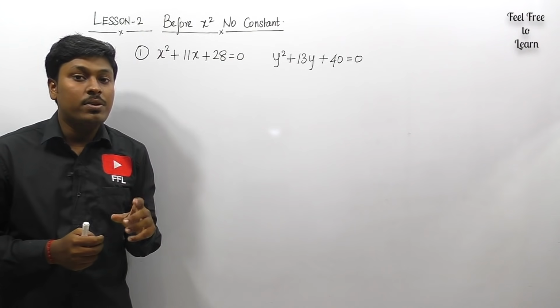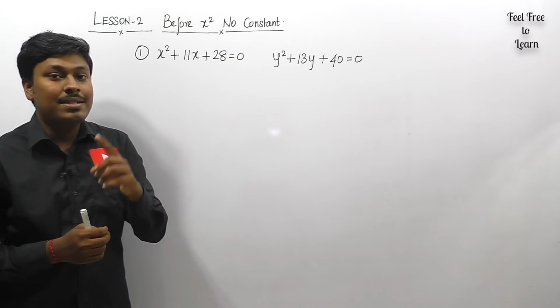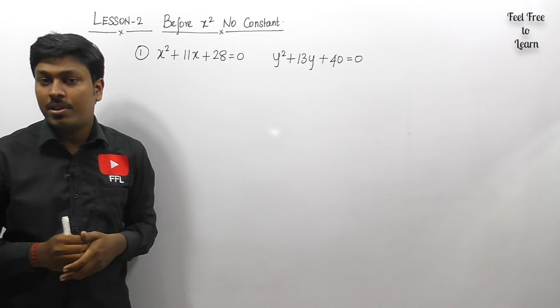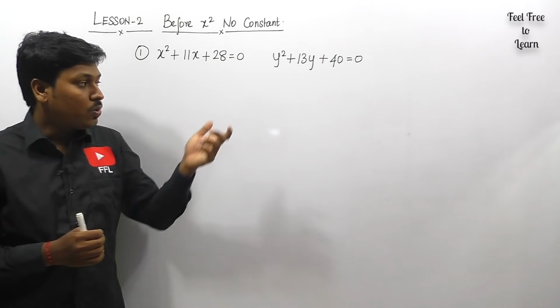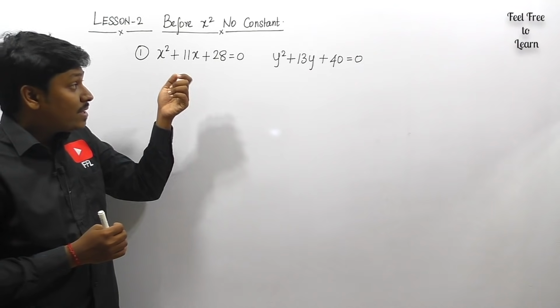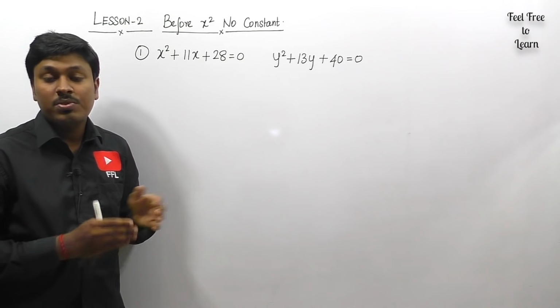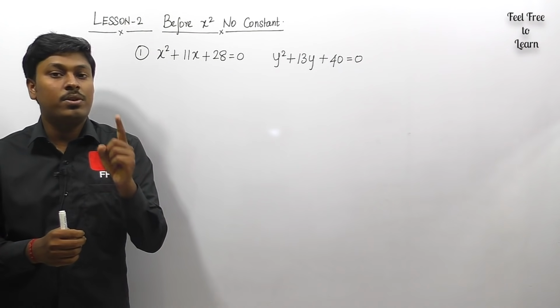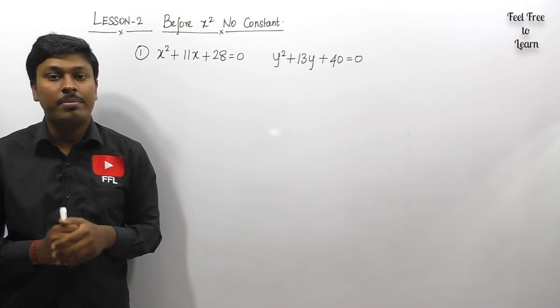So friends, don't forget to watch my lesson number 1, because lesson number 1 is the overview of the equation topic, which is most important. How to compare a value, then how to check whether it is a quadratic equation or linear equation. So everything is important. Don't forget to watch lesson number 1, basics on the topic equation.